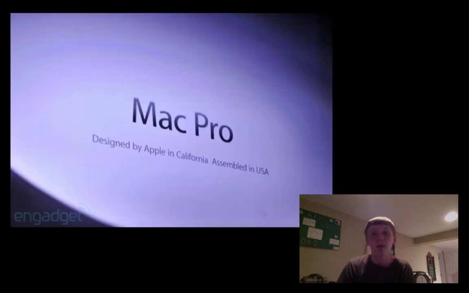And one of the most notable things was this is the first Apple product that's going to be manufactured in the USA. And this could be a first for all products from here on. Currently, most of the stuff is made in China. However, they're going to make this right here in the US.